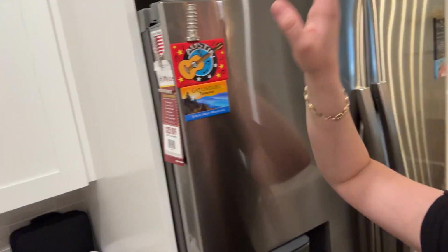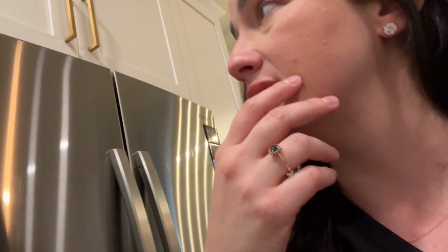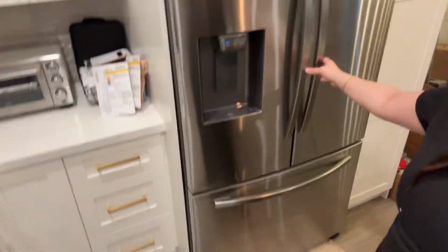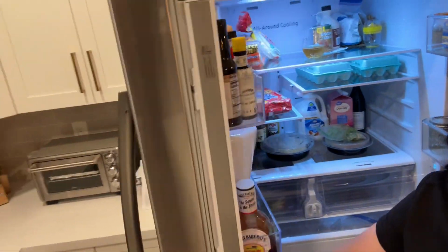And then I'm gonna start collecting magnets for my travels, or maybe I should start collecting something else like t-shirts or hats, or I don't know what I'm gonna collect, because I don't want a refrigerator filled with magnets. As you can see, my refrigerator is pretty clean, nice. Shall I show you the food? There's not much in there.